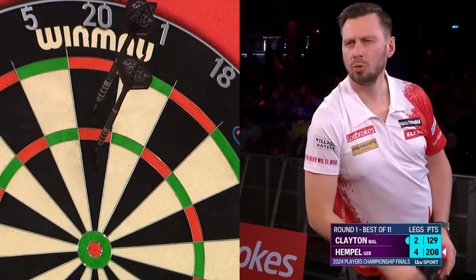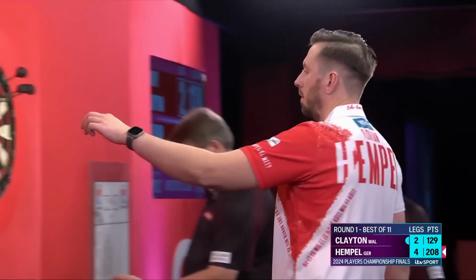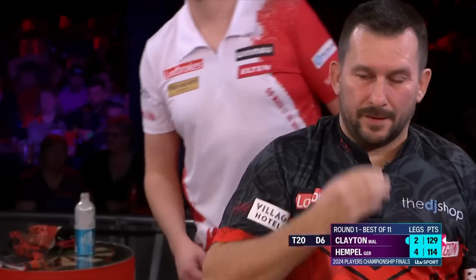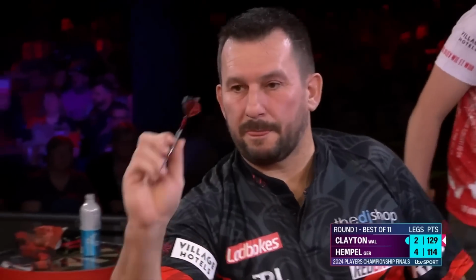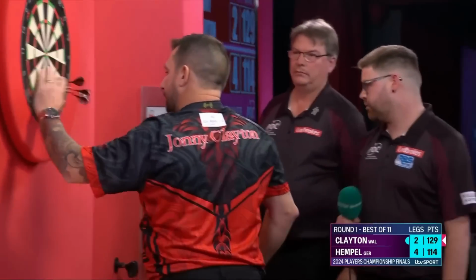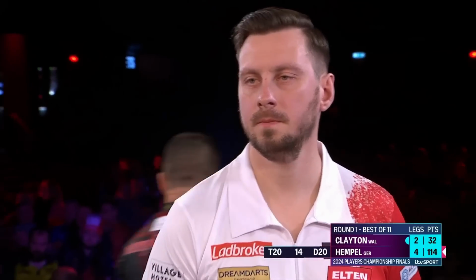Well, you say the hard way. He's just made that shot much harder for himself. He'd rather the dart had bounced out for single one. Johnny, you require 94. 129. Doesn't get the treble 16. So now there's a chance that Hempel does get himself 3 in front. Florian, you require 97. And his confidence will be high. 114. He's just at 104.